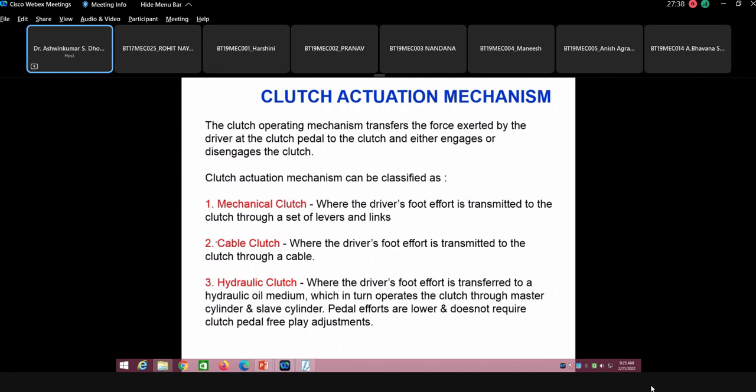This clutch cable that he is talking about here: earlier, on the scooters people used to drive, if you wanted to change gear you first had to pull the clutch lever towards yourself, and then you used to change the gear, and there used to be four gears on the scooter. The first one is that you rotate it anti-clockwise, that is the first gear, then again you pull the clutch lever and move it clockwise, and that used to be second gear, third gear and fourth gear. So sir, the first gear and the remaining three gears used to be in opposite directions.